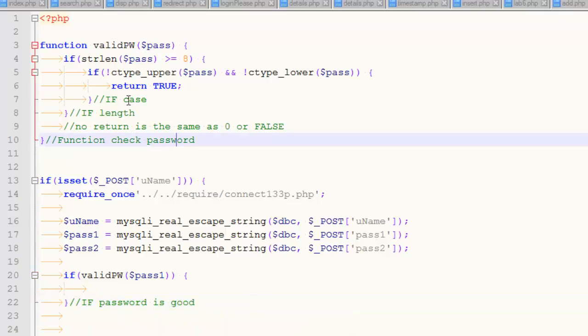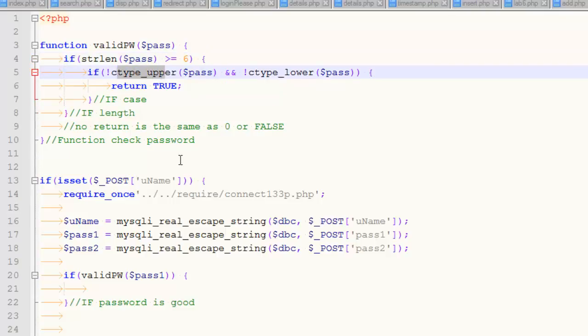And so let's talk about this function. It's function valid password, and it takes the thing. So the first thing I'm checking, I'm doing a nested if here. I talk about this in the PowerPoint for the week. So one function is string length, that's what strlen stands for. We're looking at it, and I think I said 6 in the specs. So the length of that string has to be at least 6. If it is, then we drop into this inner if.